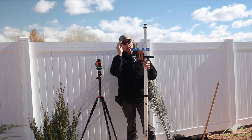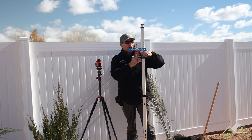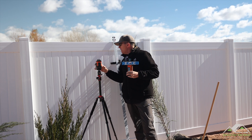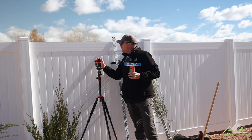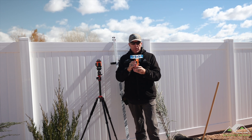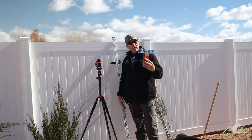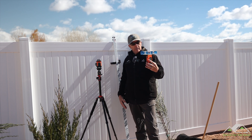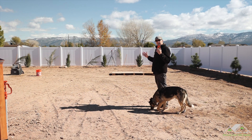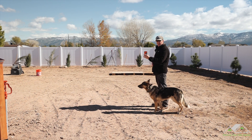For the range test, I'm going to remove it from the grade rod and go just like this. Let's turn on our Dovo and hit pulse mode — that extends our range out as far as we can go. The unit turns on with just a single button, and we're ready to go. We are 50 feet away, pretty much the size of a good slab of concrete, and we're just getting started with our range test.